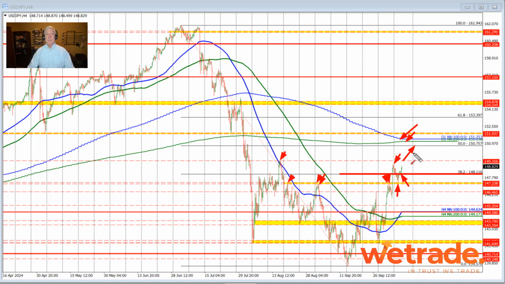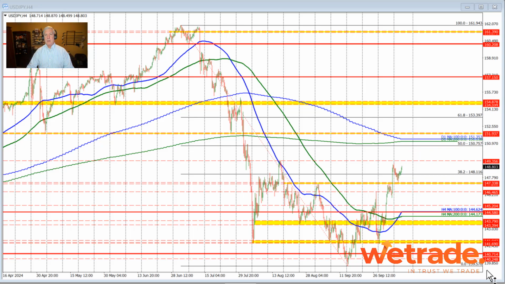That would certainly be a key target on increased momentum and also a troublesome area where I would expect that sellers would look to lean again. So this whole area right through here would be a key resistance going forward for the dollar versus yen. But we're still far away from that level. Right now, we're going to be watching the 38.2% retracement as close risk. Stay above that level, it keeps the buyers in control.